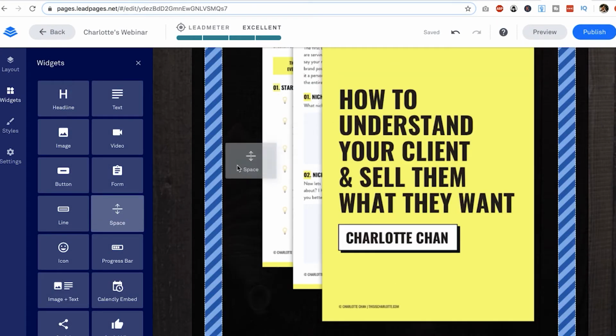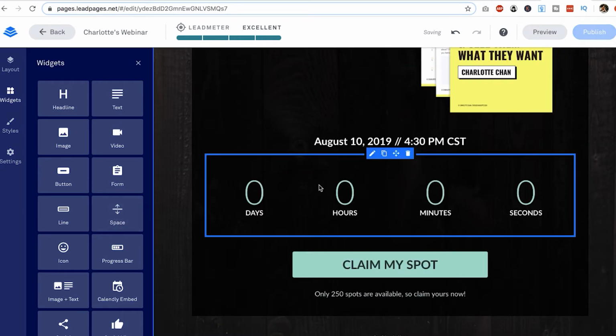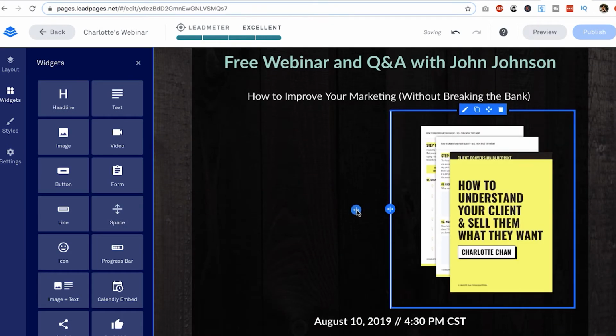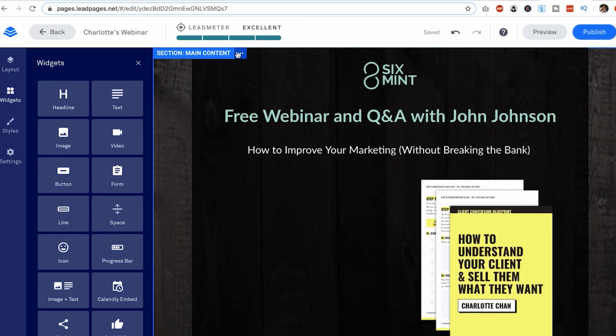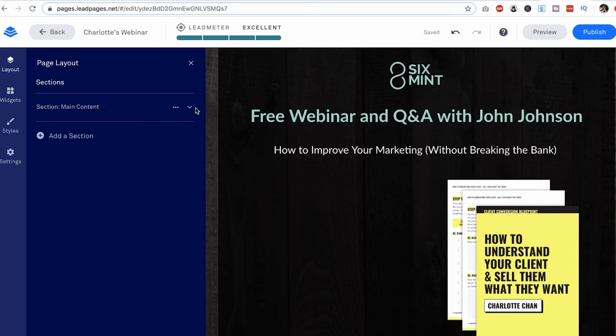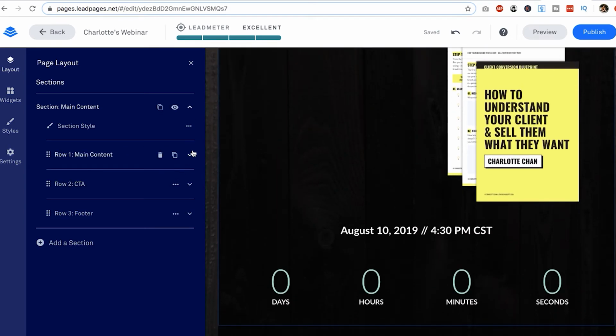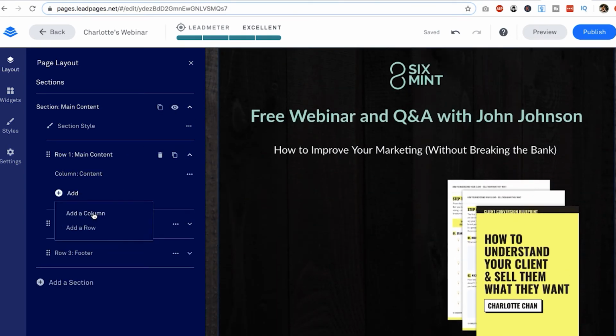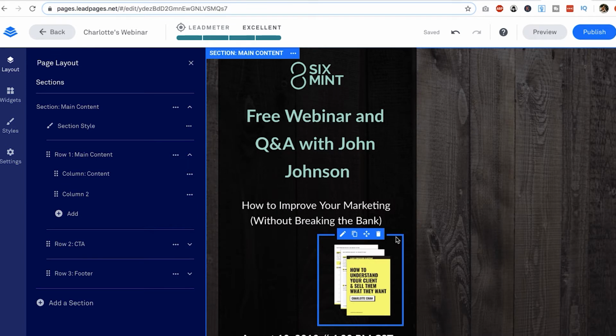You want to make it smaller, we go in here, we add a space, and then you can move this around and change the size of it. So easy. They also have this really cool thing. If you go into layouts, you can do rows and columns. So if you do a row and column, that is how you create a bit of a grid inside your lead pages, and that's how you create a more complicated lead page.